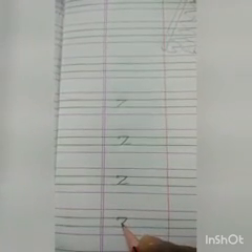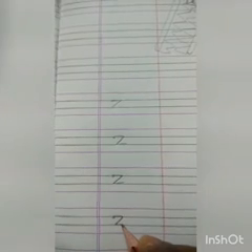Then make one more sleeping line from left to right. Once again, make sleeping line on the second line. Then make slanting line till the third line. Then make sleeping line on the third line. Once again, make sleeping line on the second line from left side to right side. Then make slanting line from right side to left side, then make one more sleeping line on the third line from left to right.